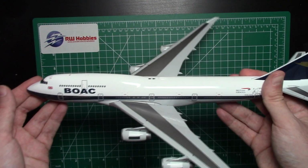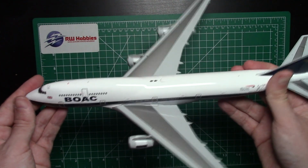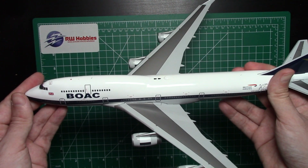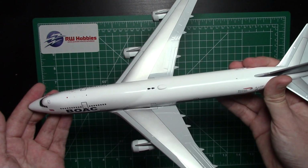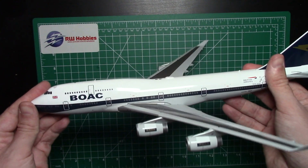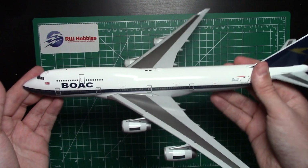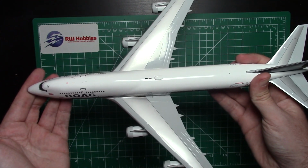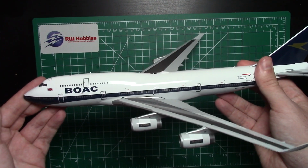If you're like me and you're a model maker, I've come to a conclusion when it comes to civil aircraft and cars, shiny ones like this, I can never get them to look as good as this. So I came to the conclusion, especially with cars, that rather than building 1/24 scale cars, I'll just buy a die cast and put them on my shelf. I know it's not the modeling side of things, but I'm a bit of a perfectionist. They just look way better than what I could produce. But again, this is 1/200 scale. 1/400 scale will be about half the size of this, but it's just very impressive nonetheless.